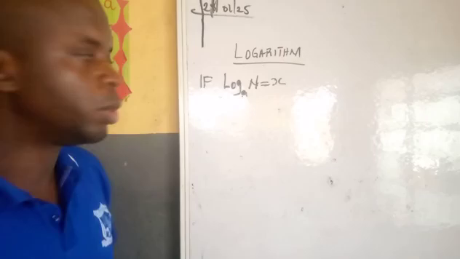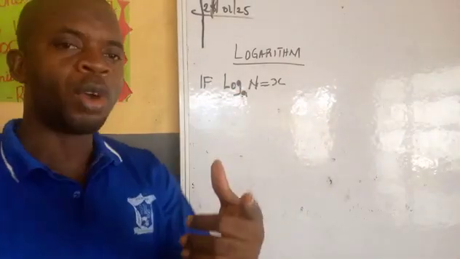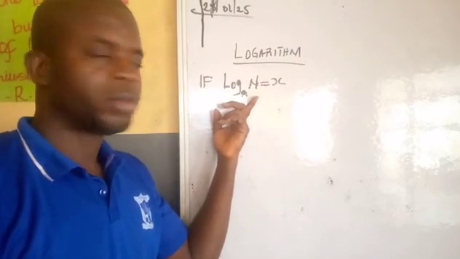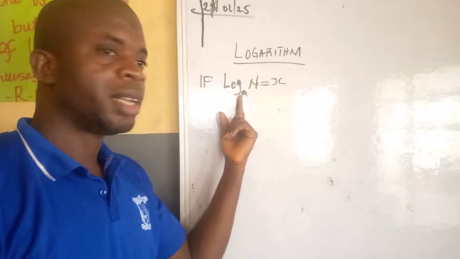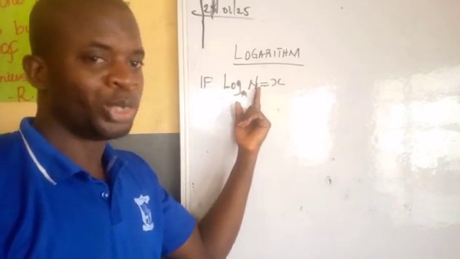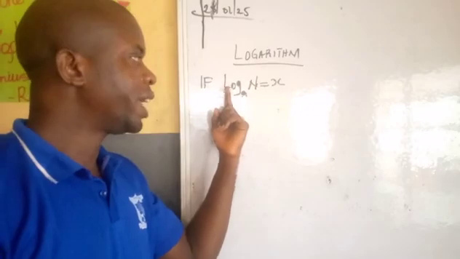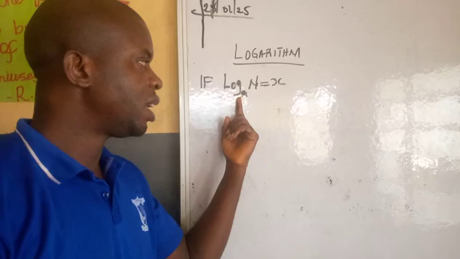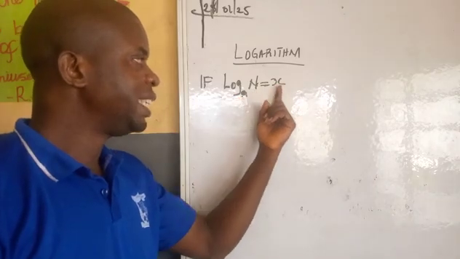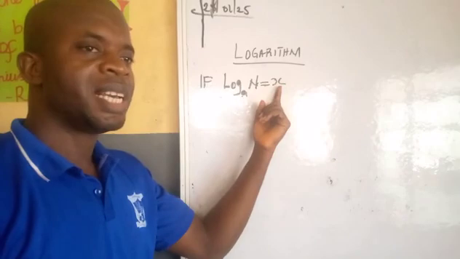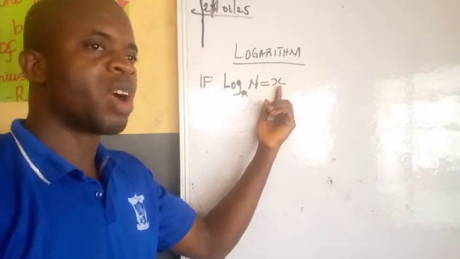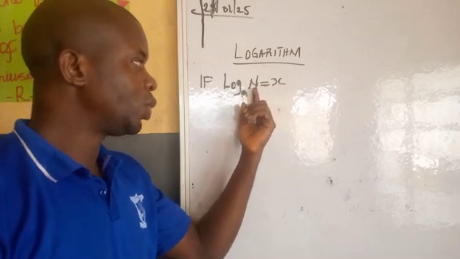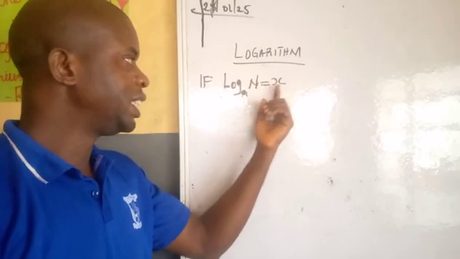Before we even go, can you write this expression on the board? Log a n. Is that correct? No. What you say is log n base a. So log n base a. It means that this x shows the index. In how many ways can we raise this a to equal this n? So this is the index.